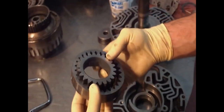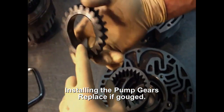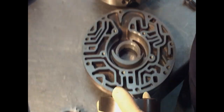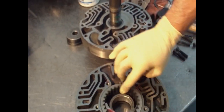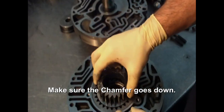When we put the pump gears in, we want to check and make sure that where the pump gears ride there is no gouging — this one looks fine. We also want to make sure that this has some lube and oil in it, so I'm going to pour some oil, then it spins free. Put some oil on top of it and make sure that the chamfer goes down.